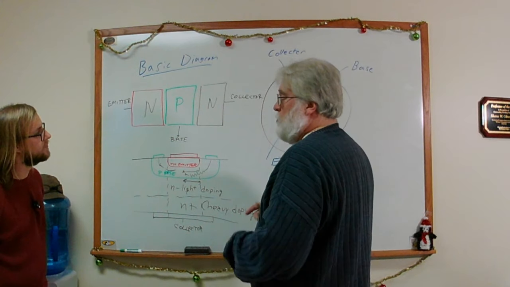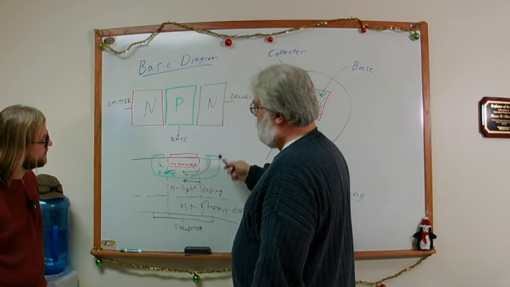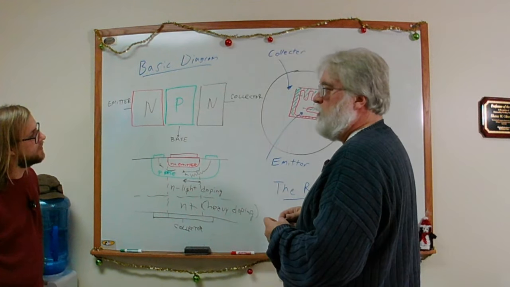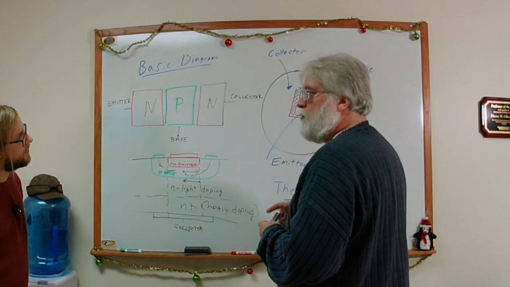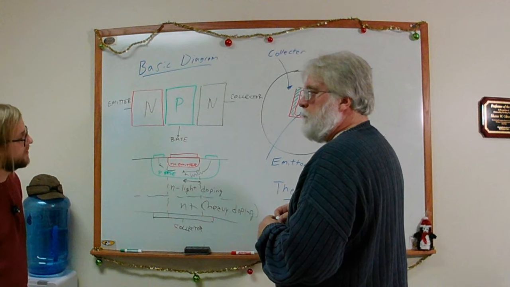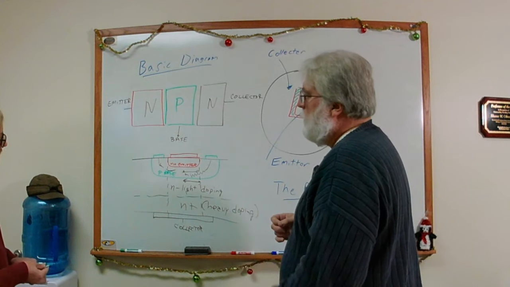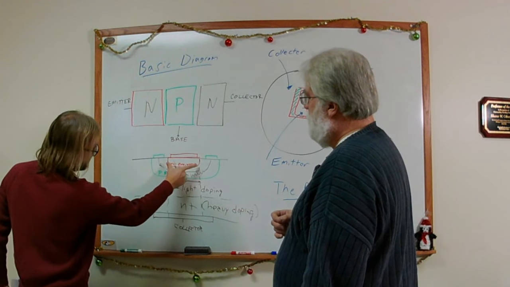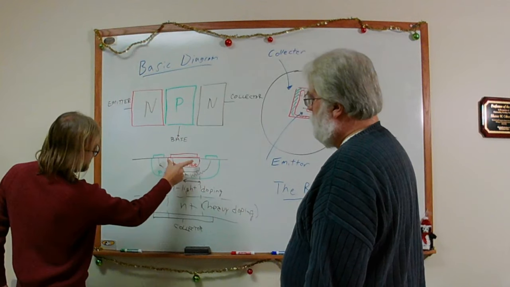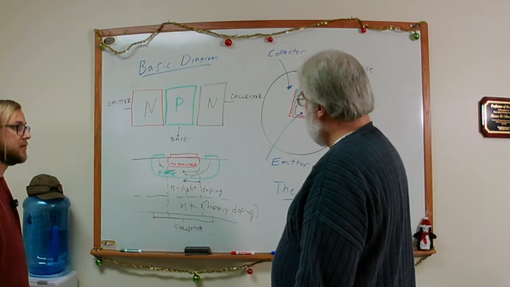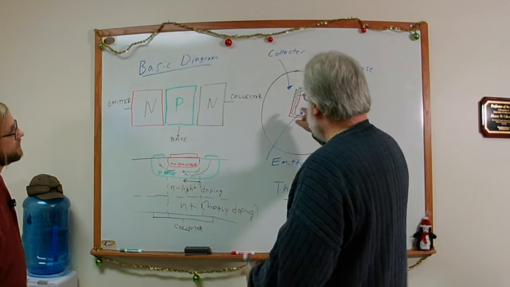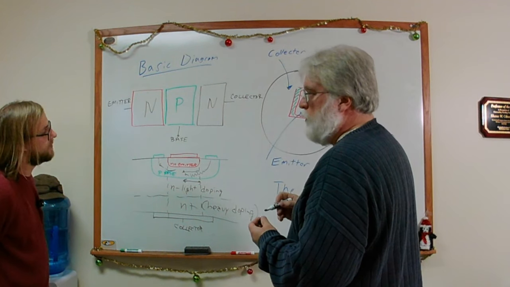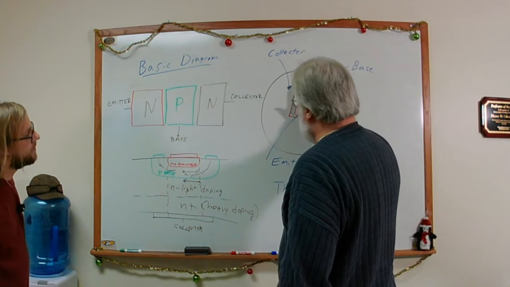That helps make the device work faster. If you have lower parasitic resistances associated with the device, that allows you to have a faster acting device. That transistor can switch faster as a result of having lower resistances. Effectively, you're saying the real transistor is in this range right here, and it's really dictated by the geometry of the emitter. It's totally dictated by the geometry of the emitter. That center region here, that's the emitter, and that defines the area of the transistor. That's the active area straight down into the device from there, that's where the active transistor is.